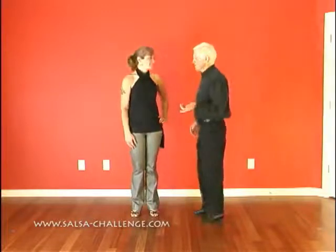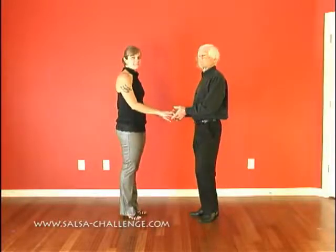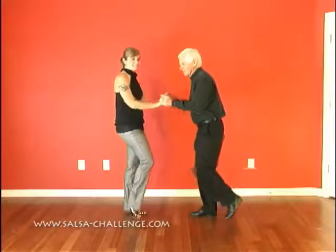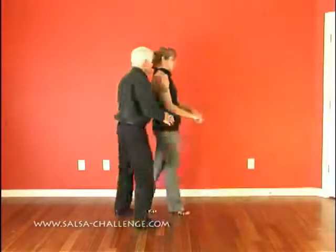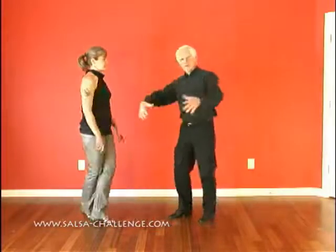connection skills. So let's just demonstrate the basic basket move for you, and then we'll go through and let you know how it's broken down. So what we're going to do is start with an open break. One, two, three, and five, six, seven. So it's kind of a little basket. You catch the follow in a basket, pull her around.